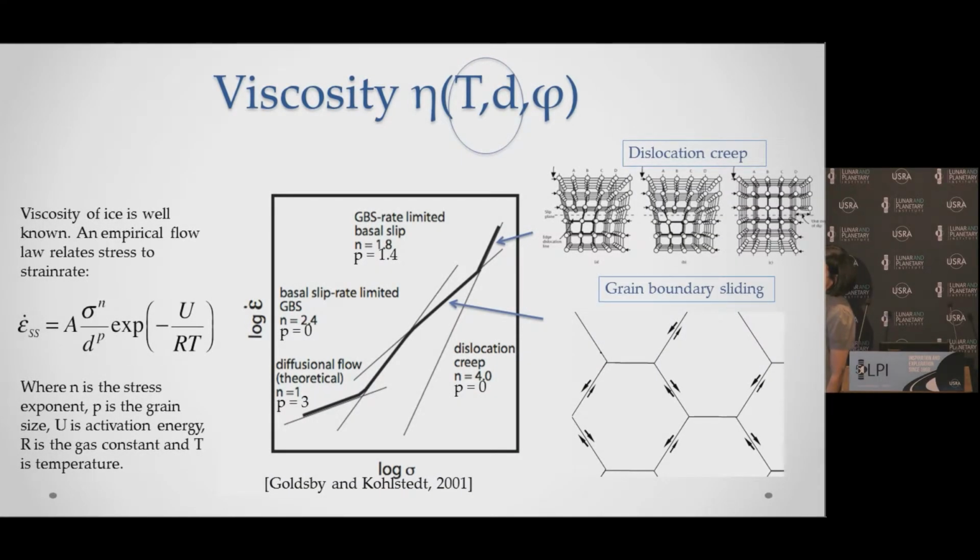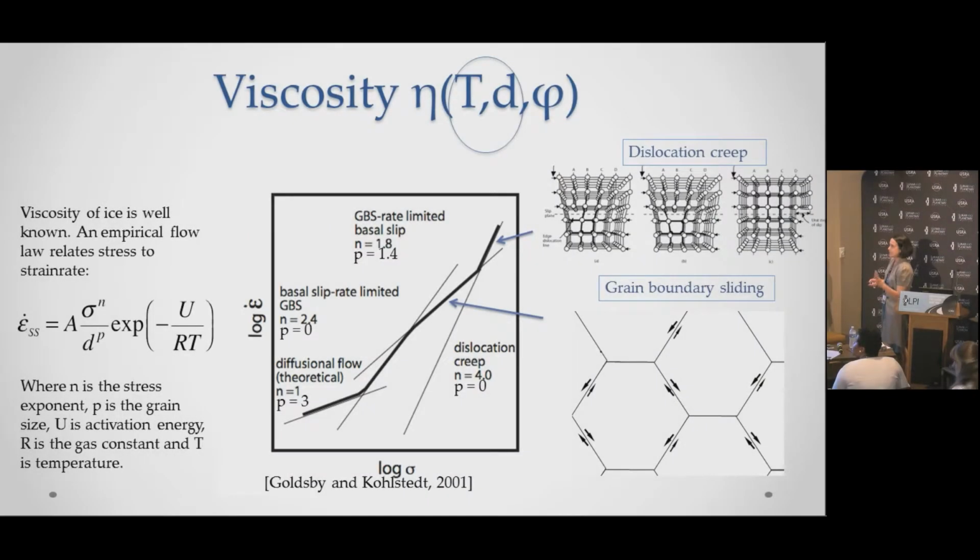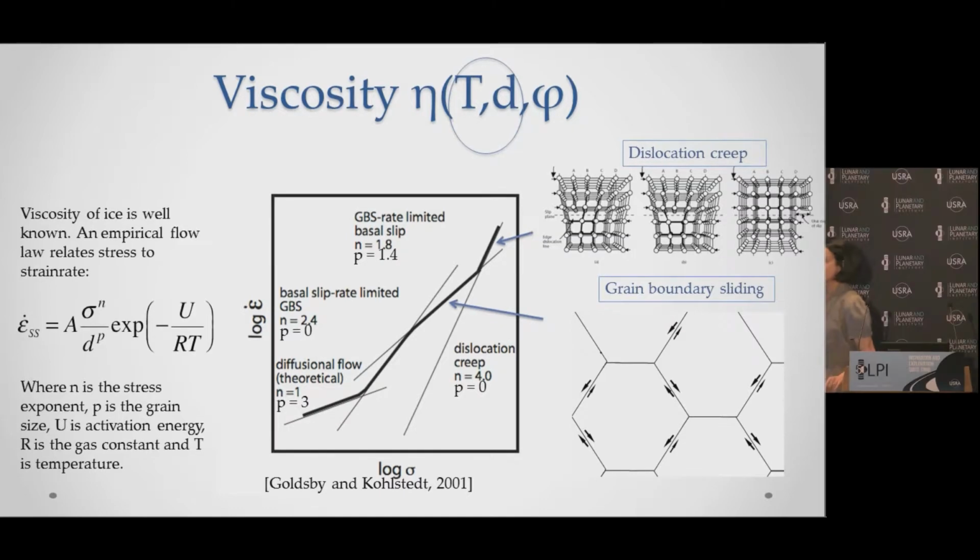and that at least for conditions that we can measure in the lab, two general mechanisms dominate. At high stress, you'd have dislocation creep, that's just shearing of your individual grains, but at lower stresses, a form of grain boundary sliding, where the grains are kind of moving past one another. And at the low stresses and grain sizes assumed for planetary purposes, I believe the idea is that the grain boundary sliding mechanism is probably dominating in a lot of situations.